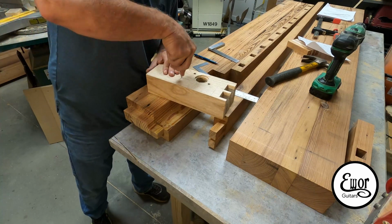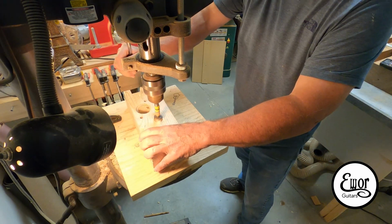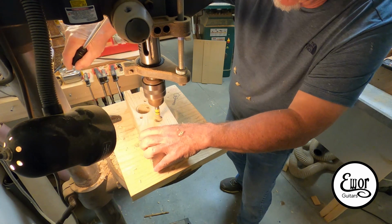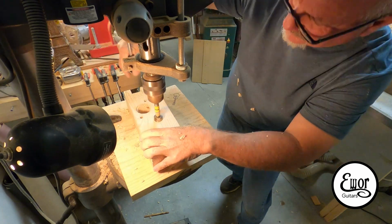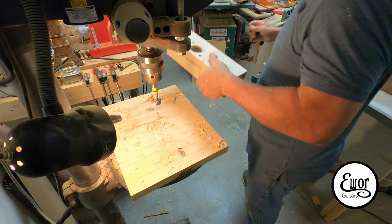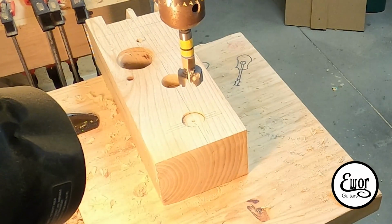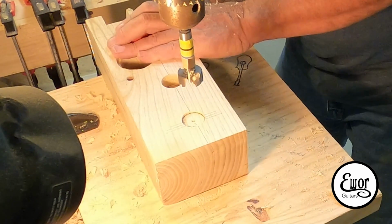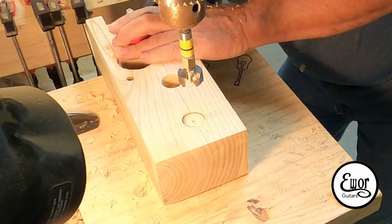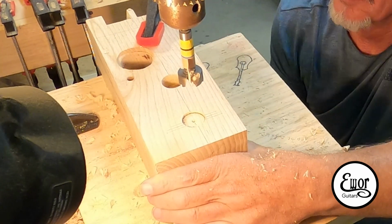And the other one, I laid out the center of the bolt, and then I moved it each way a little bit, probably 1/8 of an inch in either direction. So I basically spaced out two holes about 1/4 of an inch, which resulted in a slot. And so as that bench top would expand and contract with weather conditions and whatnot, it allowed it to slide back and forth on that bolt as opposed to splitting the top.